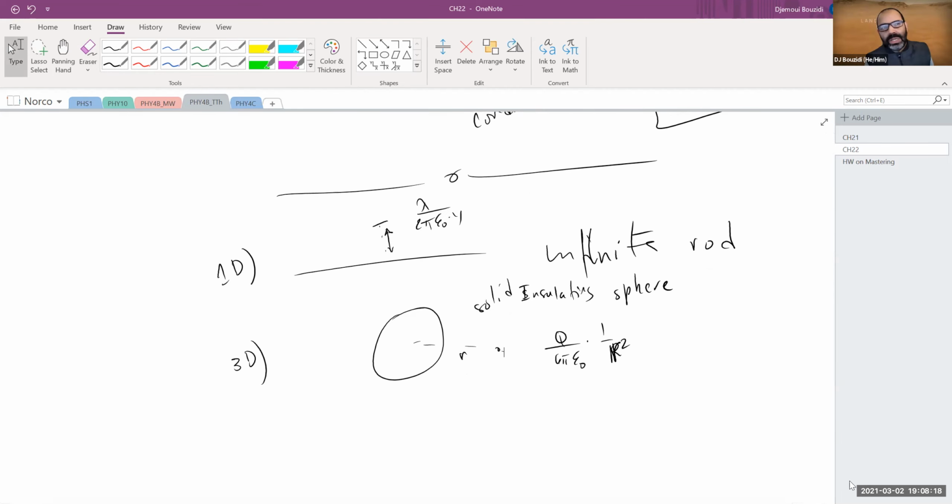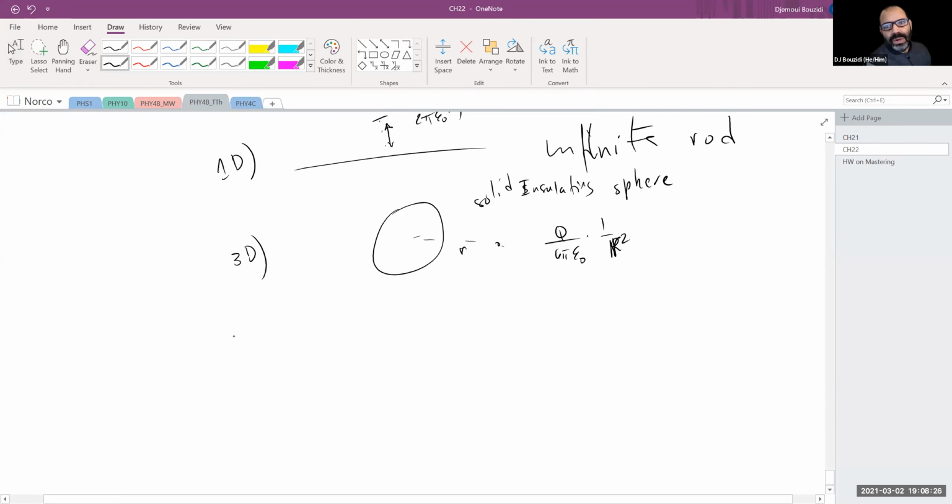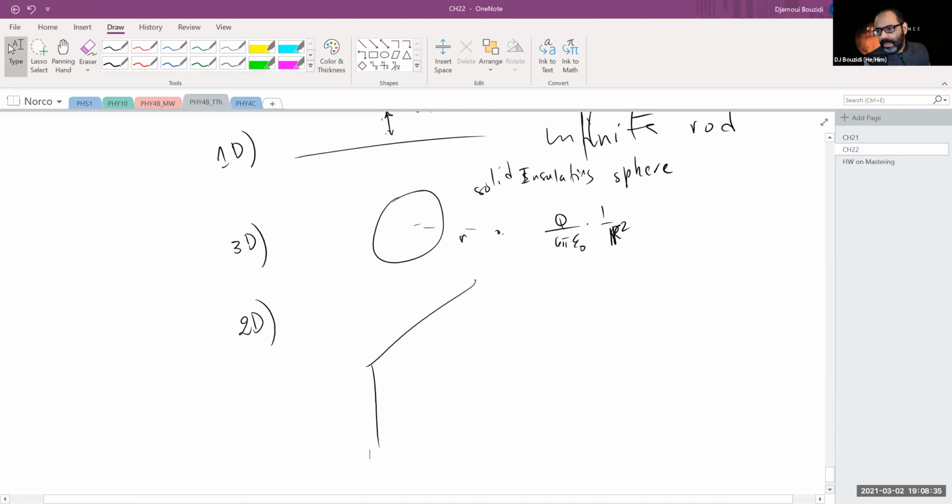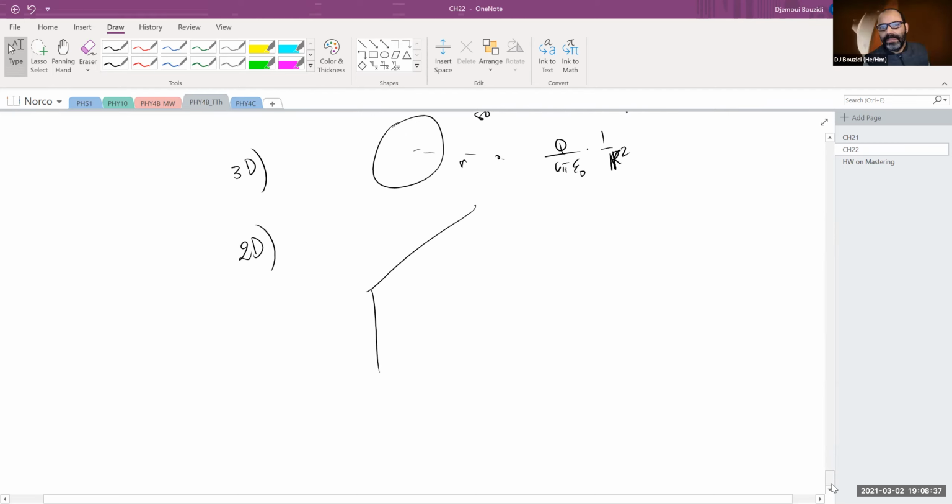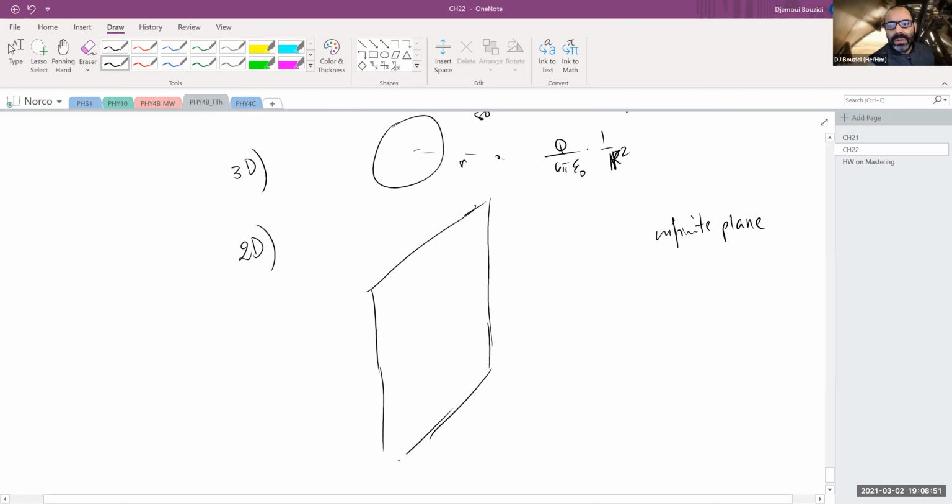We're going to take another case that is going to be tremendously important for the next chapter, which is the capacitor, which is preparation for that. And that is actually a two-dimensional object, an infinite plane. When I say an infinite plane, it doesn't really have physical size. So it could be a conducting plate, or it could be an insulating plate, as long as you have a uniform charge distribution, because it has no depth. All of it is really a surface.